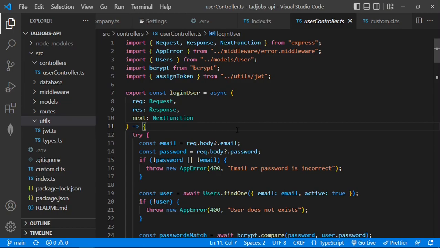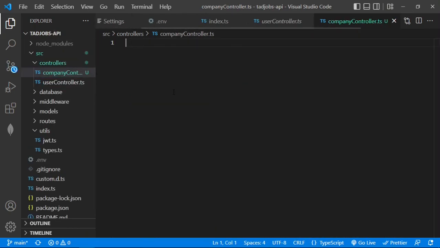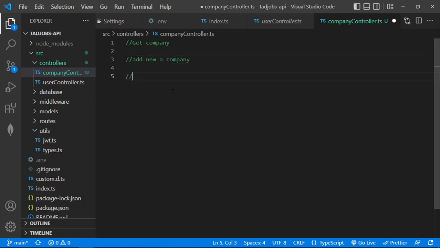Okay, we're going to continue with our application, the one we've been building in the past 5-6 videos. In this video, we'll be covering the company's controller, right? So what we're gonna do is create that file, company controller.ts, and then we're going to implement a few functions: get company, maybe also add a new company, also maybe here get companies, right?